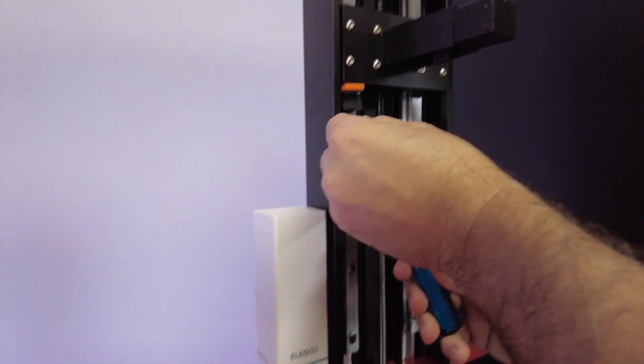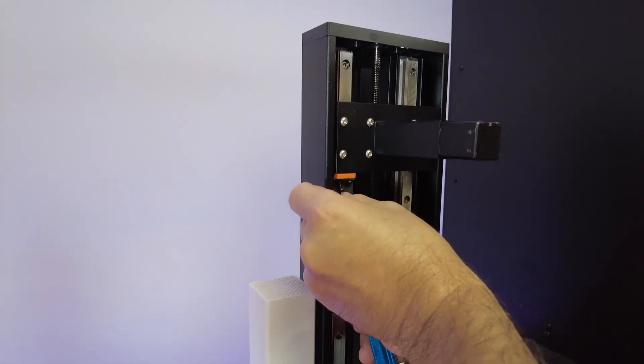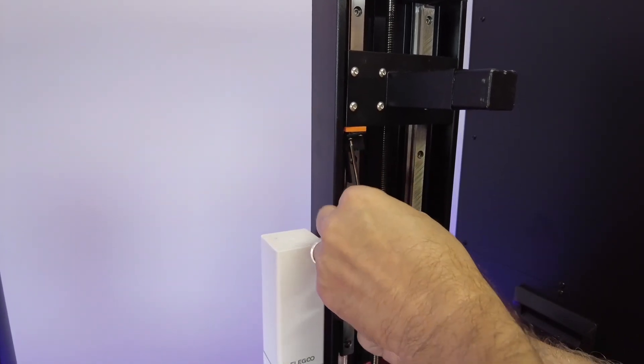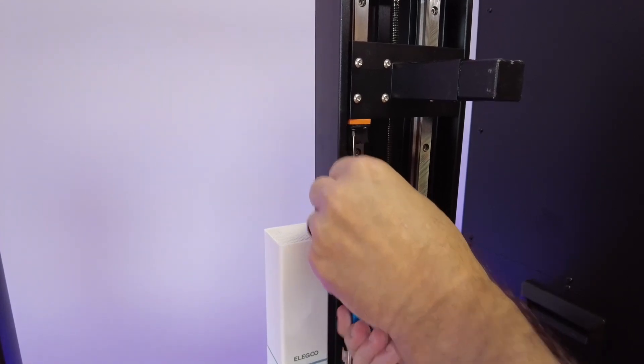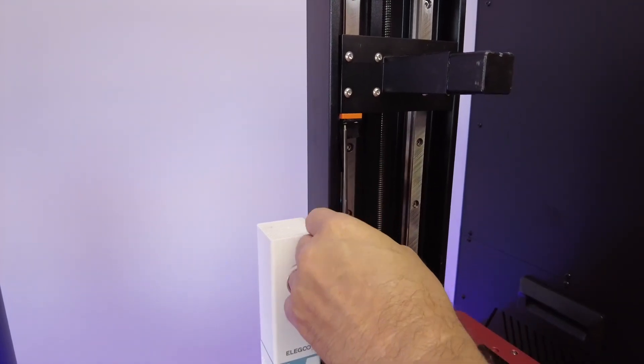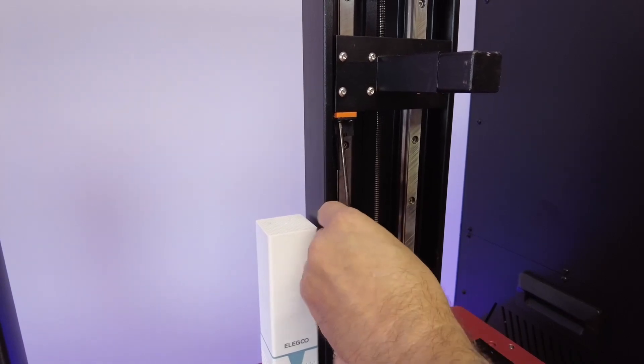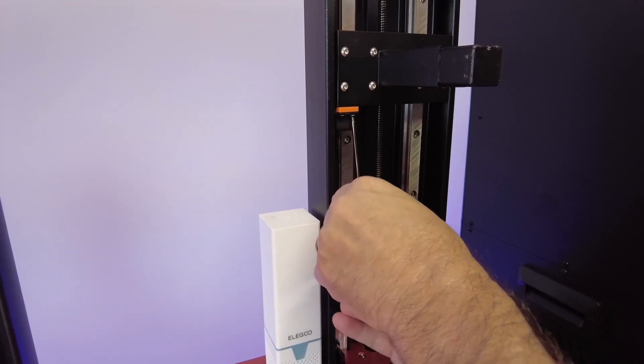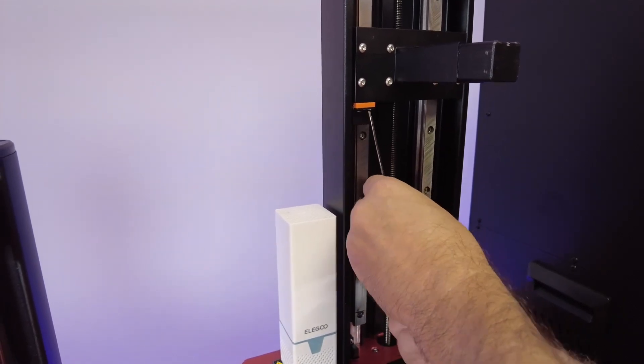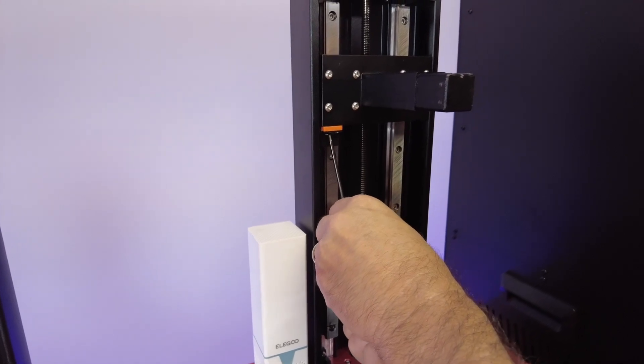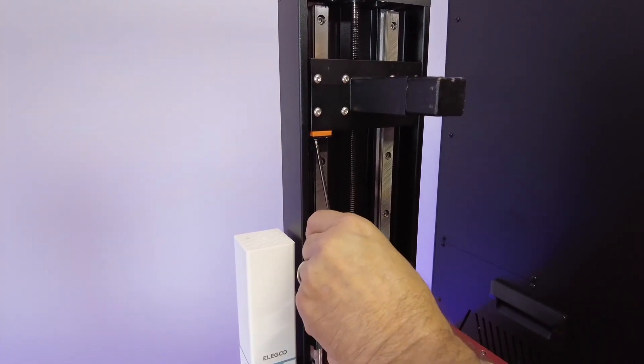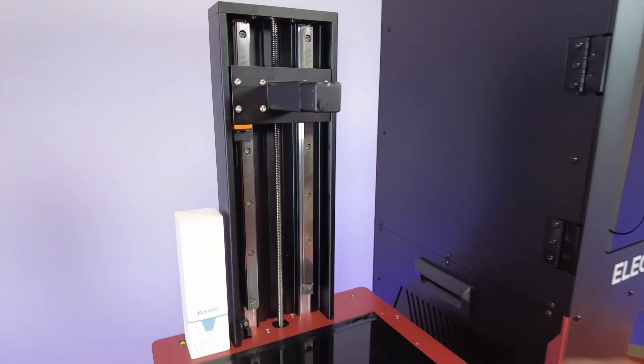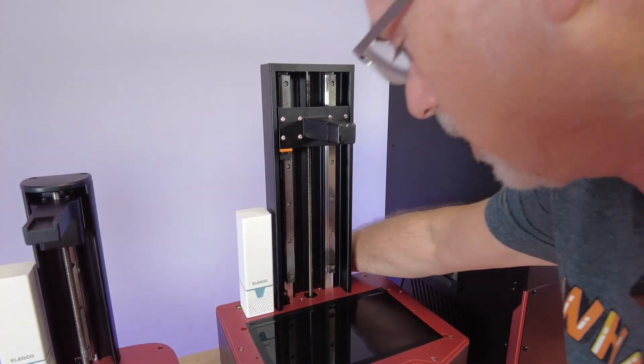I'll take the second screw. I like to preload it onto the Allen key so that you can find the hole and the line. There we go. Come on. There we go. Okay. It might be either a good idea to take a picture of your system before mounting so you know the position the arm should be in. Or we can do a quick test to see that this was successful.